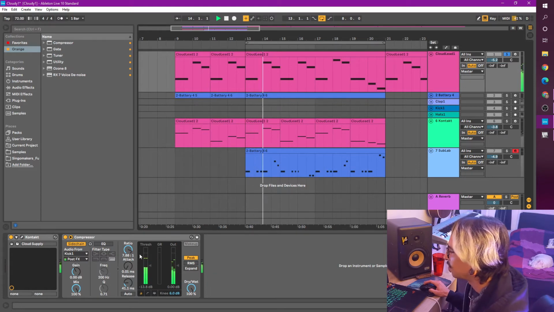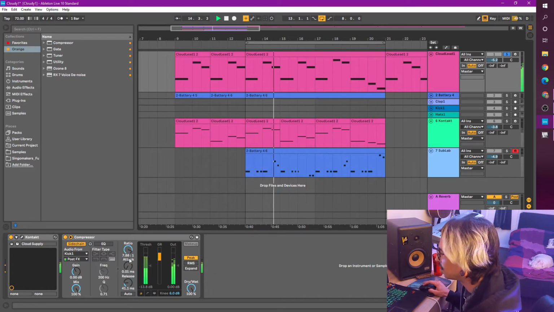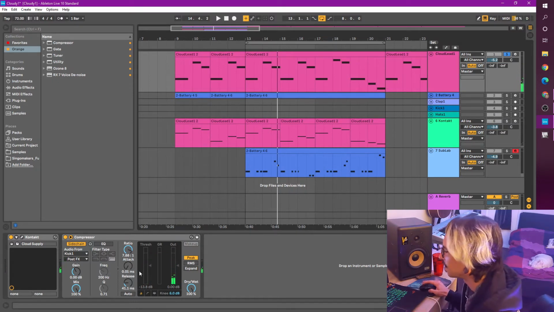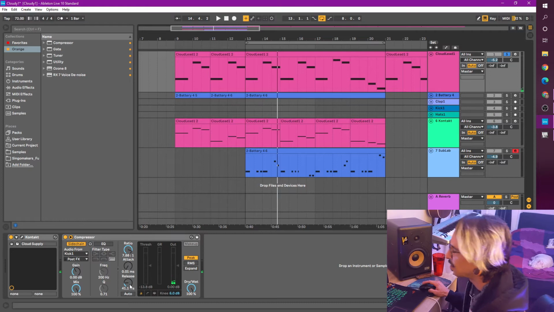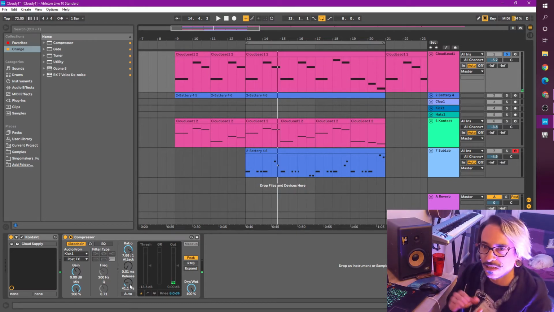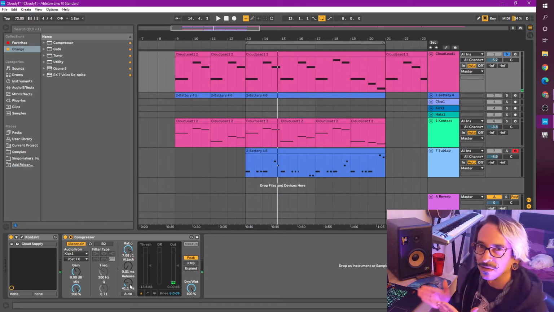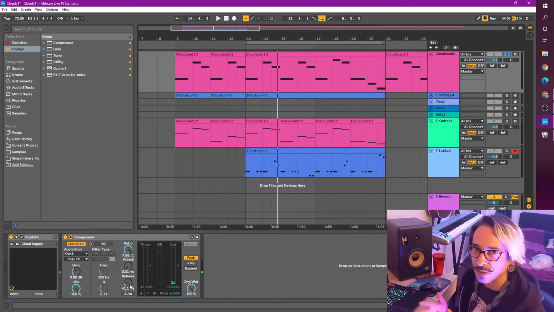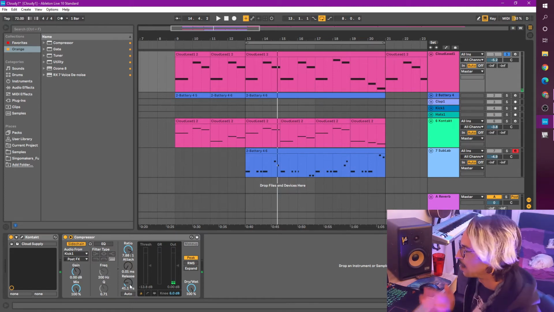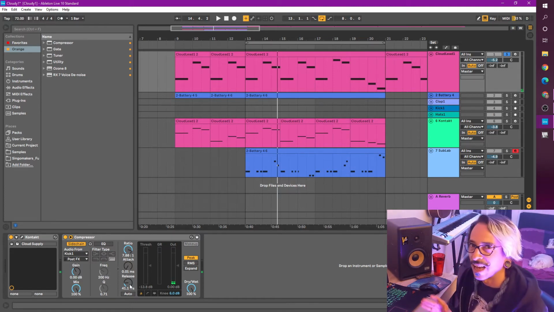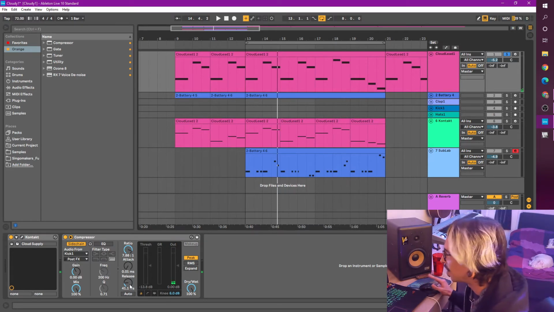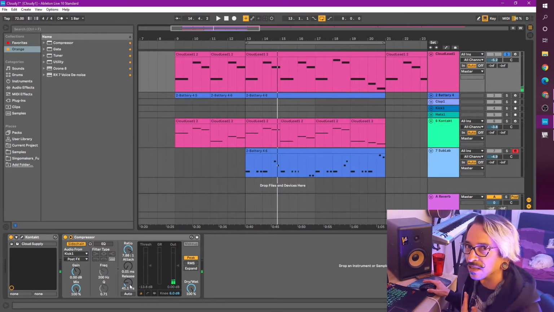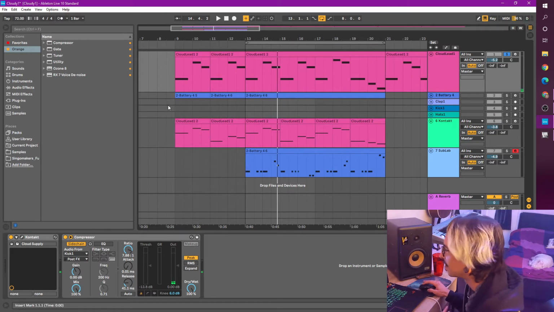I didn't want to get too crazy with it. It doesn't go down to infinite. The ratio is just set to a little under 8. The attack, I wanted right on the beat, so it's a 100th of a millisecond. And then the release, you got to play with because you want it to have a little bit of a musical feel as it fades back in. So it depends on the instrument. The release is different on every single track that you're going to sidechain, based on how you want it to be cutting out and coming back.